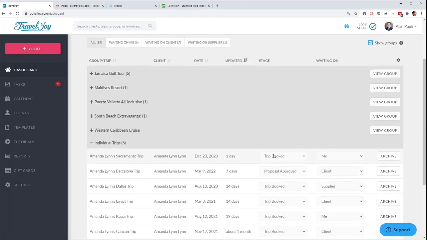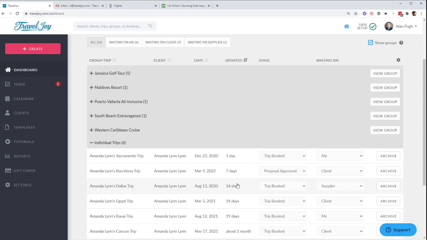Now, there is one other thing I want to go over before we move on to talking about the menus on the left side, and that is the difference between groups and trips. The difference is actually really simple. Let's consider that you have 4 adult siblings all going to Cancun, each getting their own room, each paying their own way and filling out their own forms. You have a group consisting of 4 trips, 1 trip per room.